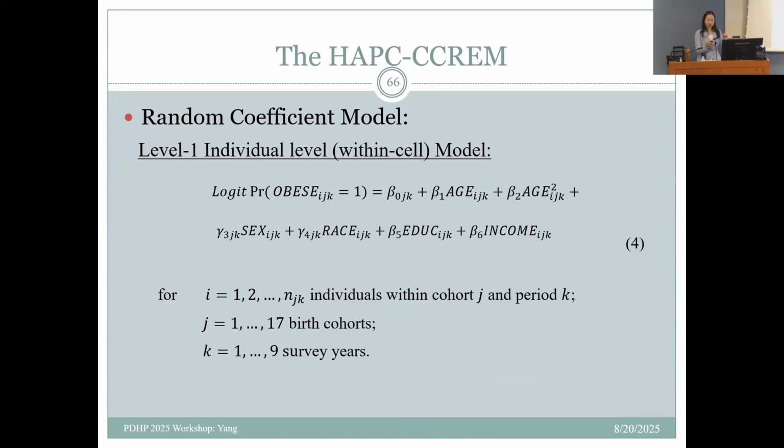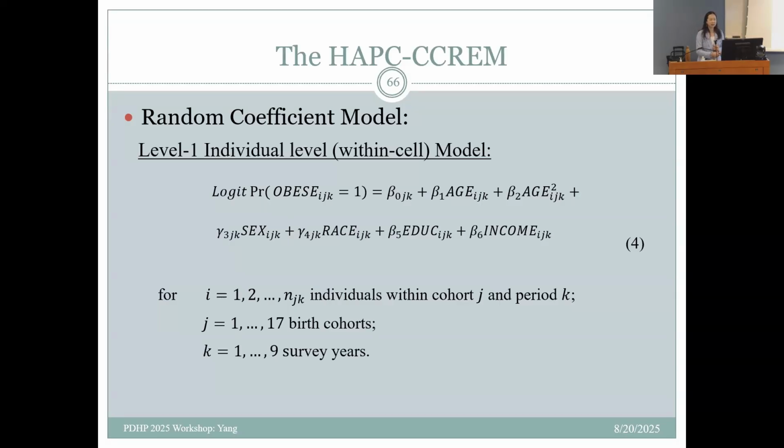Building on the basic specification of the random intercept, we could further specify random coefficients, where level 1 attributes or characteristics can also be assumed to have level 2 variance, such as sex and race, age as well. I did not include age as a random coefficient here because preliminary analysis has shown that it is not significant. And also education and income.